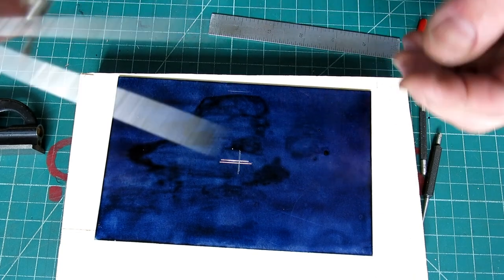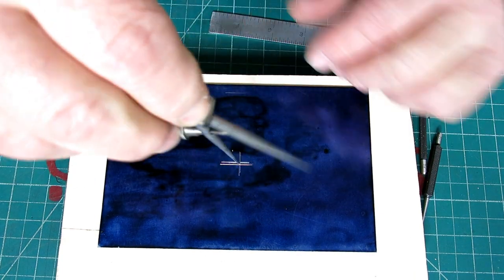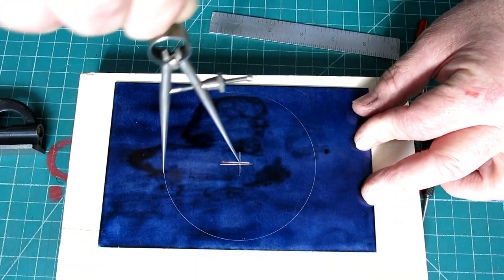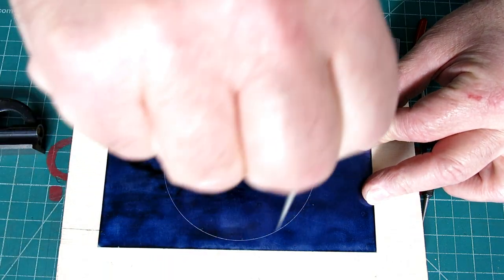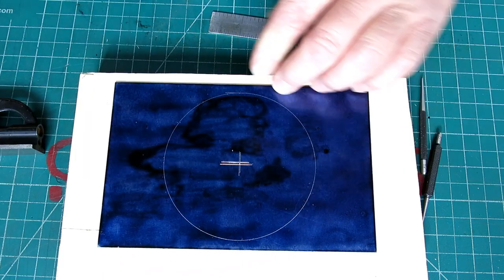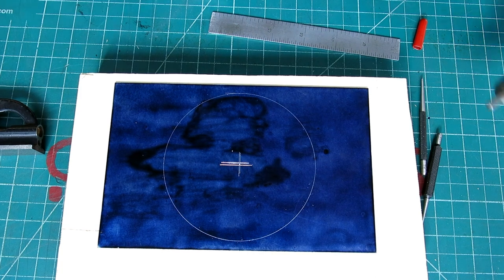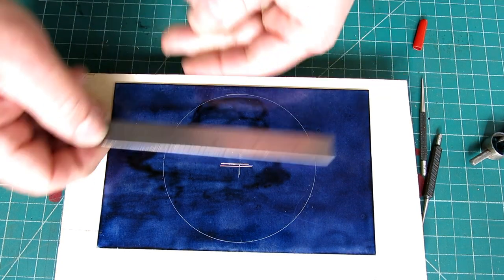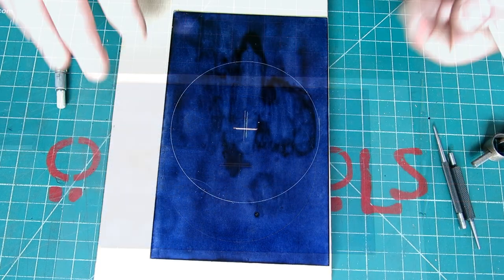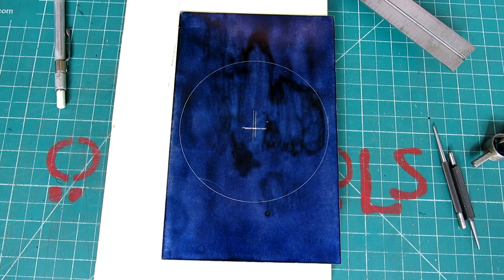And now we got this nice fine little dealie. Okay. All right. That's a nice circle. All right, and see, it's tangent to my other mark there. Pretty good. Okay, and once again, just a quick sanity check. Looks good. Okay.